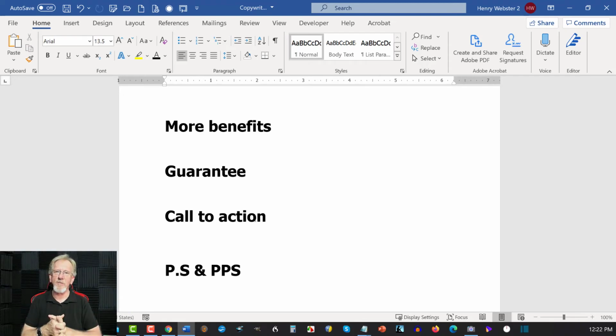Call to action. This is where you say, hey guys, click the button below to get this at this price now. Say, for example, you've just launched your product and you're selling it at, say, $7. Hey, this price isn't going to last forever. Click the button below while the counter is still going, so you can still get it at this reduced cost. The price is going to be going up to 14, 17, whatever you happen to put it up at, and make sure you do put it up.